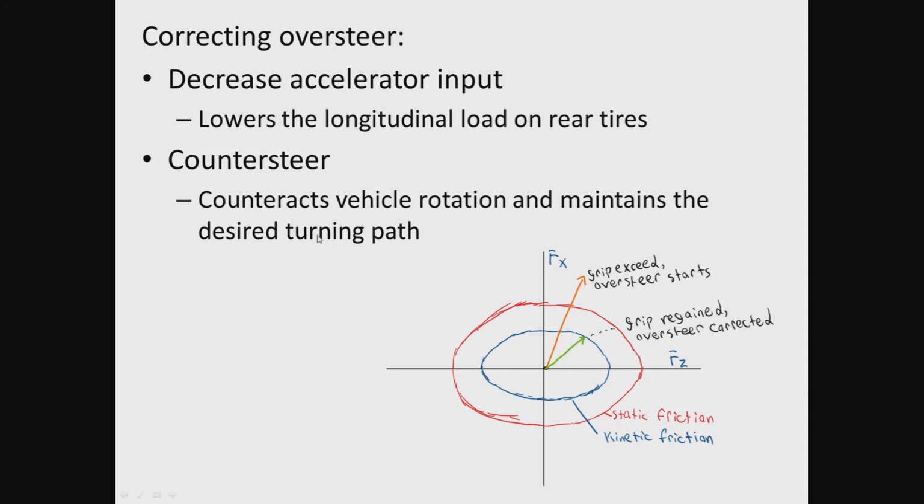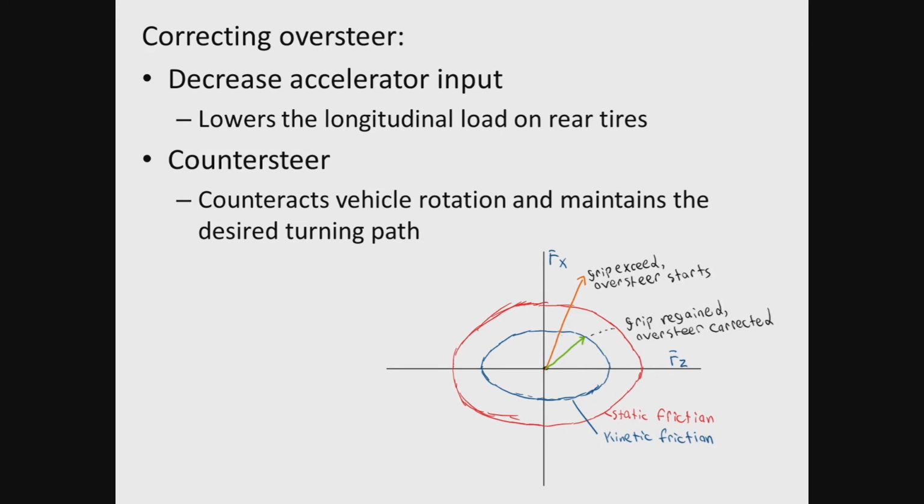And also, in terms of actual driving ability, in order to counteract the rotation of oversteer, you can do what's called counter steering, which is turn the steering wheel in the opposite direction in order to prevent the back of the car from swinging around. That way, even though you still don't have grip at the back wheels, you're able to keep your car in the same turning path that you desire and continue on your way through the corner.